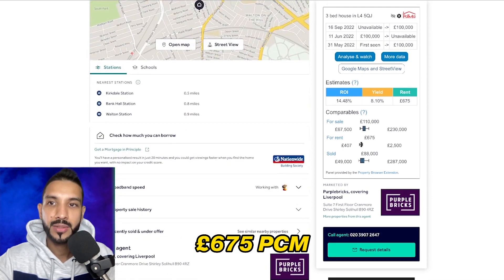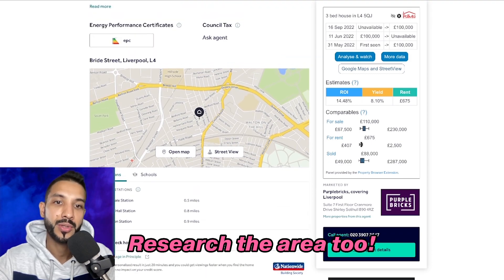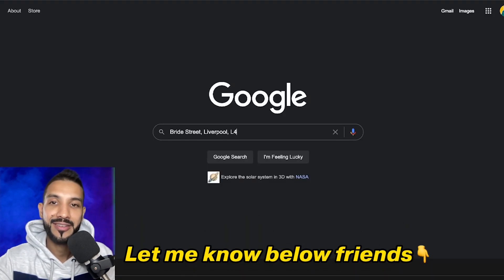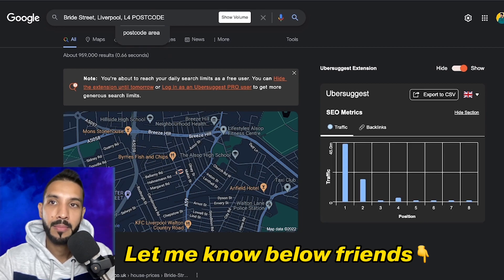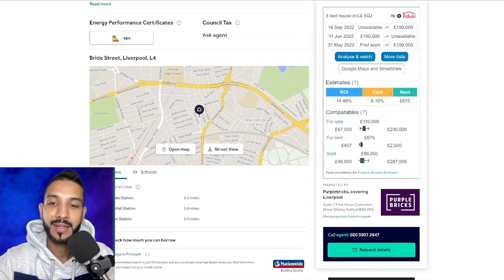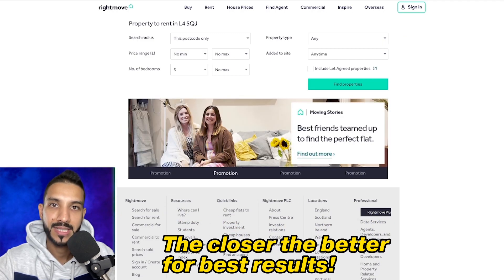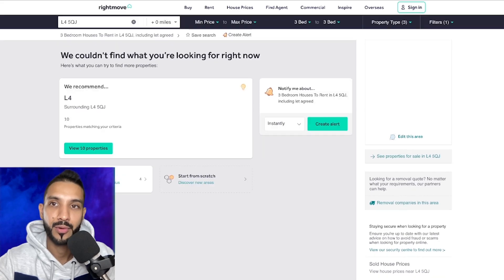The tool is showing £650 as the expected rent. What I'd do here is research the stations, amenities, and schools. If an agent tells you that families are moving into these areas, try to get as close to the school as possible because you may be able to achieve higher rents. To check rents, I type the street and Liverpool into Google to get the postcode, or you can download the EPC or check the brochure. For this three-bedroom property at that postcode, I'm going to click 'include let agreed' — this shows you what properties are actually letting for.